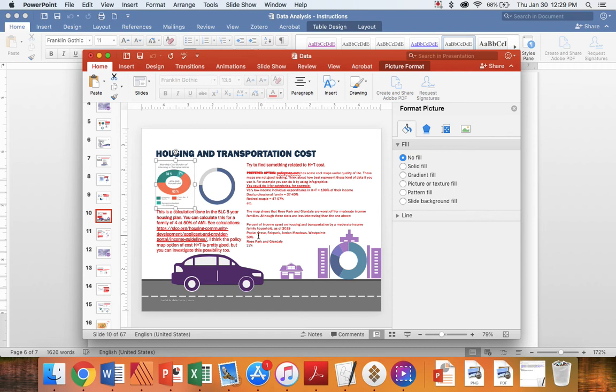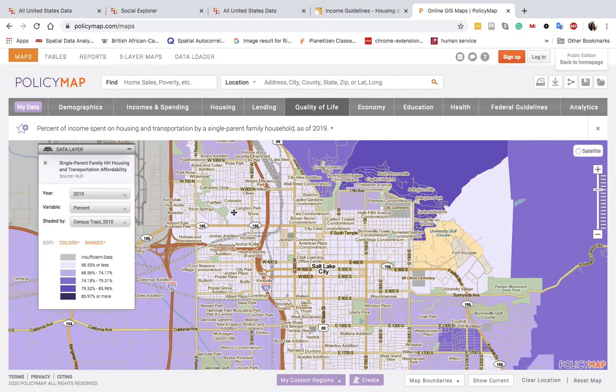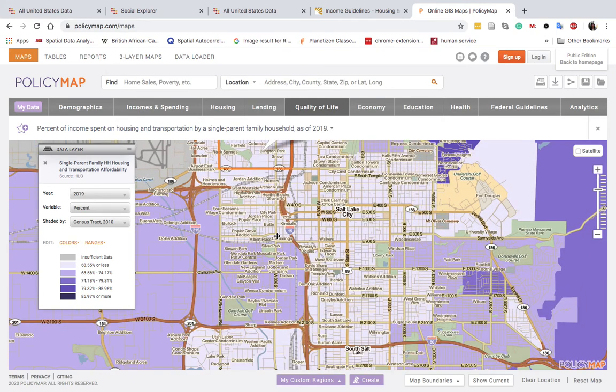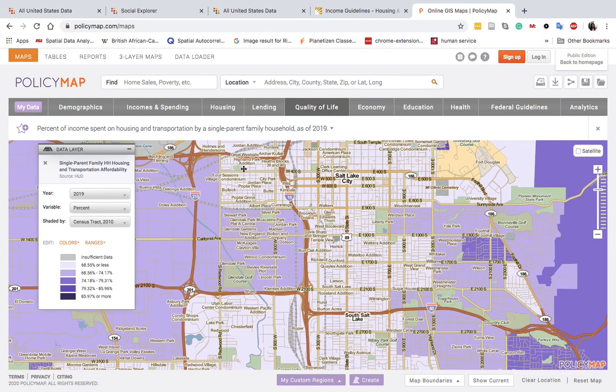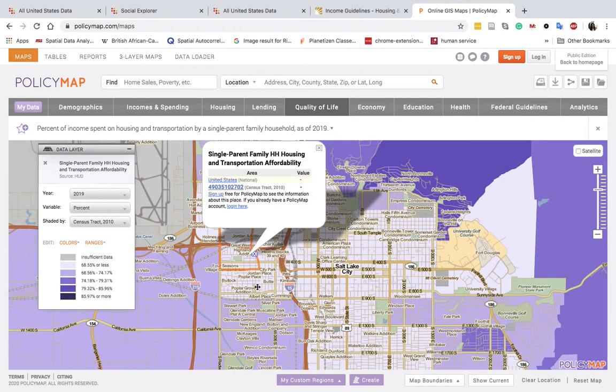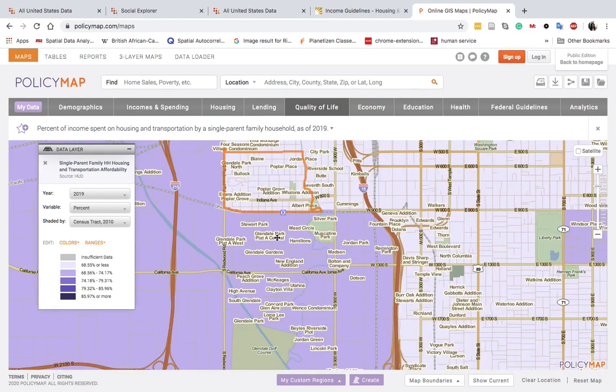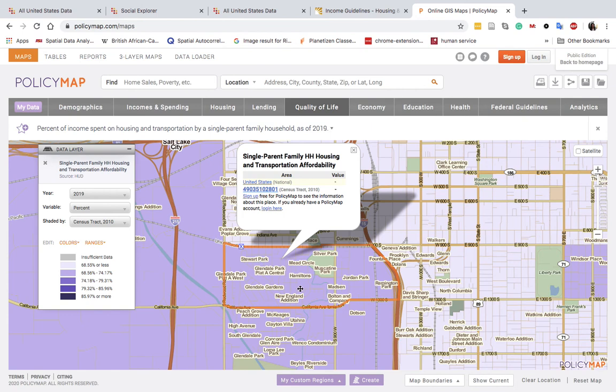You can actually zoom in. Well, not that much, but you can say there's a difference between these areas, right? Which is Poplar Grove. There's more access to transportation than here, which is 900 South.